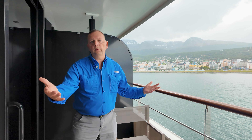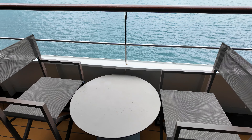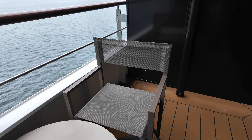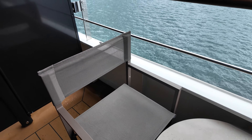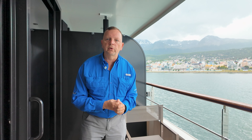This is the B1 veranda suite, so here's the balcony. This is another place where we see differences between the World Navigator and the World Traveler. The balcony size is fine — it's actually pretty wide and about as deep as you'd find in most other rooms of this category. The difference — and it's a bit disappointing — is that on the World Traveler the seats were wicker with cushions, whereas here the chairs look pretty generic and aren't nearly as comfortable. On this particular cruise we're crossing the Drake Passage to Antarctica, so honestly we won't be out here much. But if you're sailing somewhere like the Mediterranean, you'd want more comfortable furniture. So that's Suite 604 on Atlas's World Navigator — watch our video to see the full differences between the World Navigator and the World Traveler, and as always, keep on traveling.